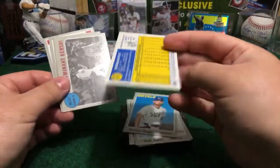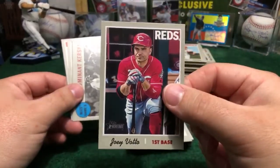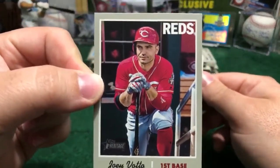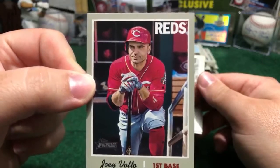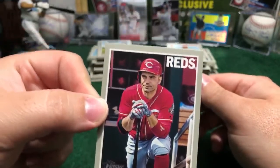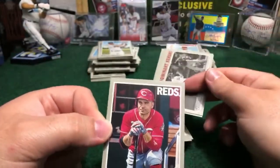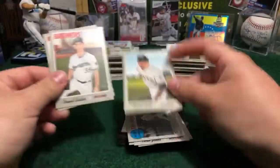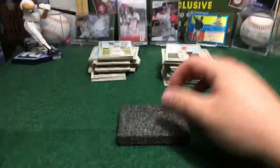Joey Votto, beautiful high number short print, Cincinnati Reds. Look at that nice picture. This guy is always like that. Series 1 has a similar picture. What's the other one? Stadium Club over there in the back. Another similar picture. So Joey Votto is always in that position. I don't know why.